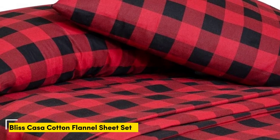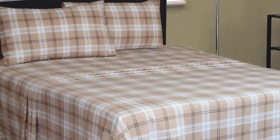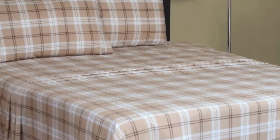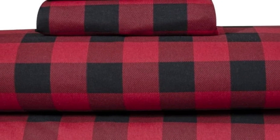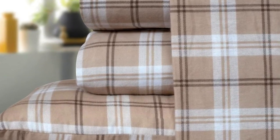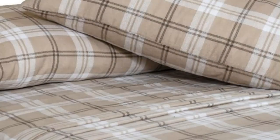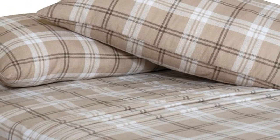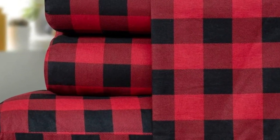Number 5. What We Like: nostalgic patterns, double-brushed buttery smooth texture. What We Don't Like: loose strings and some pilling after washing; inside of the sheet is white. If you're in the market for a budget-friendly flannel sheet set, the Bliss Casa 100% Cotton Flannel Sheet Set is a great pick that feels way more expensive than its price tag reflects. This sheet set offers a ton of bang for your buck, and we were impressed by its high-quality feel and luxurious warmth.